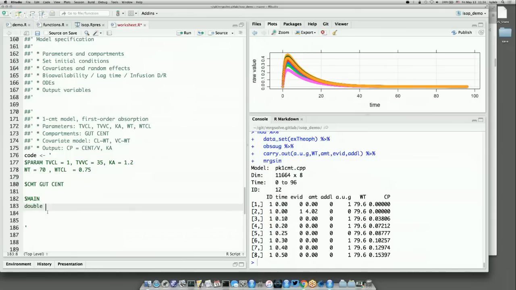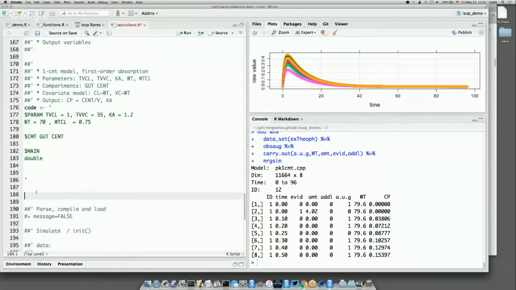And so I'm going to derive a new variable here. So we're writing C++ code in this block, and so I need to type this variable. I'm going to make a variable called CL, and this just says it's a double precision variable. So most of the variables that you're going to derive are going to be doubles. They're just going to be numeric values. And so we just type that by including double on the front here.